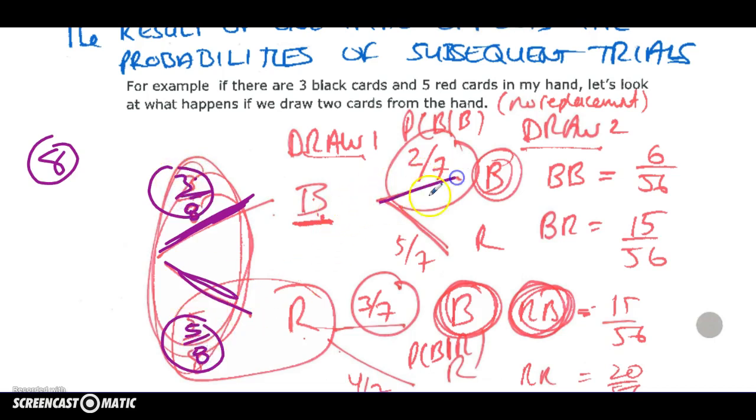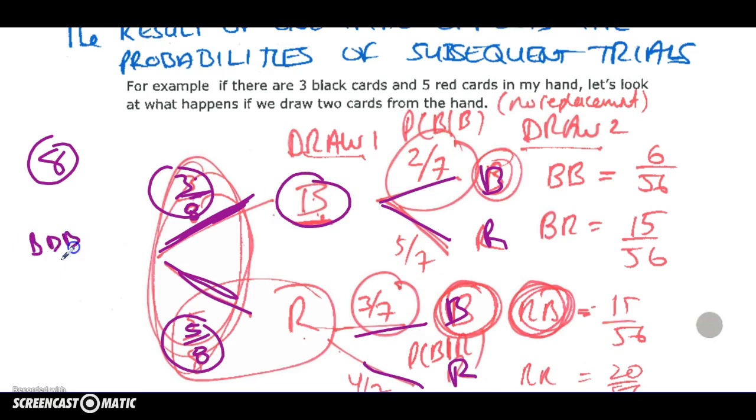Now, if I'm going to draw my next card, I can get a black or a red. But things are different. If I drew a black card, I had 3 different black cards and 5 red, whatever they are, the 2, the 3, the 4, the 5, and the 6, whatever. I drew a black card, so that one's gone. Now I'm left with 2 black cards out of a total of 7. So success happens 2 times out of 7. I only have 2 of 7 cards that are black, and 5 out of 7 are red.